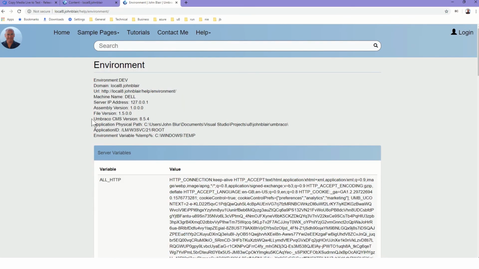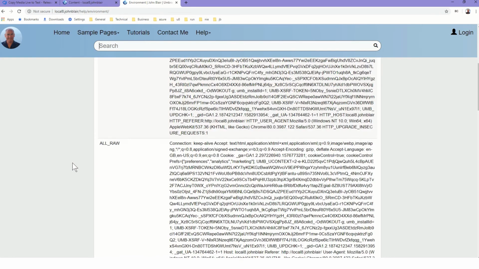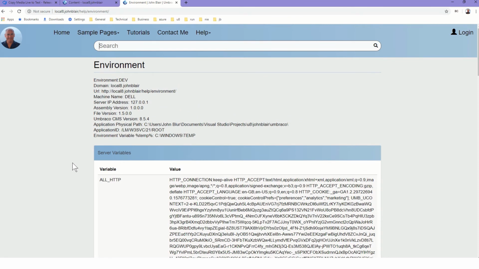So the environment 8.54, I have additional sections that throw up other environment information, but the upgrade is looking fine, so we'll now get ready to push it to test.